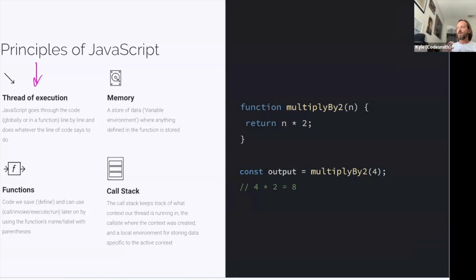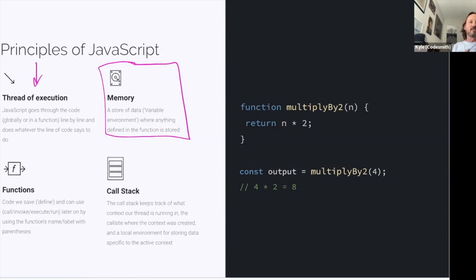But whenever we work with code, basically, we're doing one of two things. We are either creating data or running functionality on that data. So when we create data, we need a place to store it, and that's where our memory comes in. Memory gives us a place to store data so that we can run functionality on it later, or just recall it later on, right? You can think of it just like your own memory. You're like, I need to remember this, so you put it someplace in your brain where you can easily remember it as you need it, right?